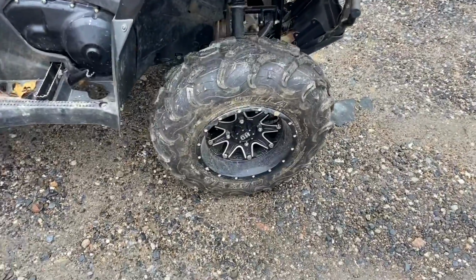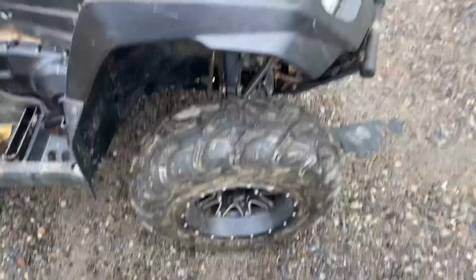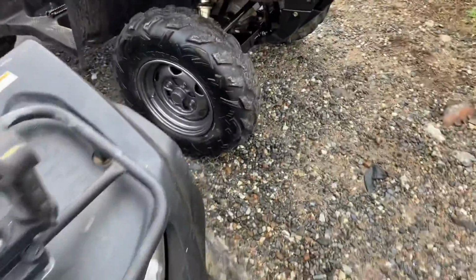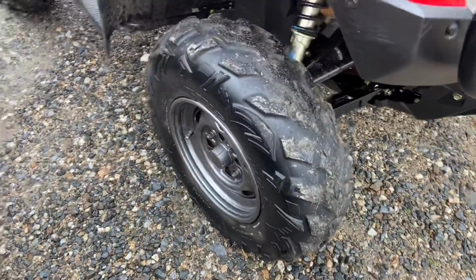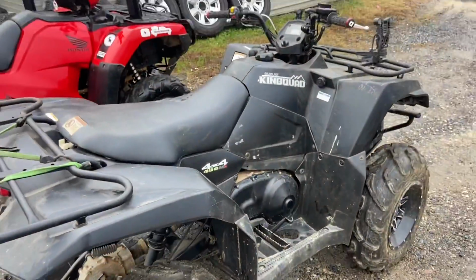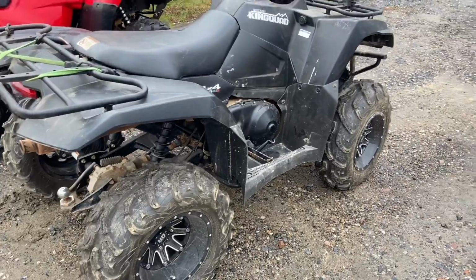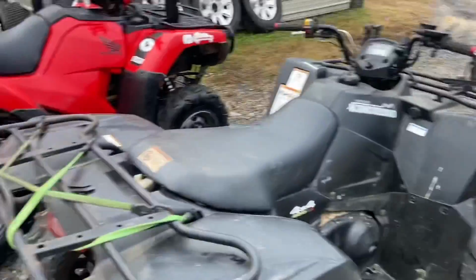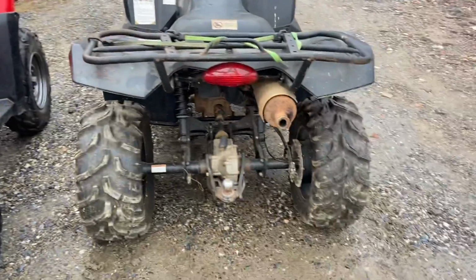This one's got these wheels and tires on it. The 25 inch Zillas kind of suck though. Should have went with like 26, 28. These are here, stock. I don't have anything fancy. The Suzuki's top speed, if I'm not mistaken, is like 50-ish, I want to say. I can't even freaking remember. It's like 48 or 50, something like that. That thing's 48, just because, you know, it's a utility quad. It doesn't need to go fast.